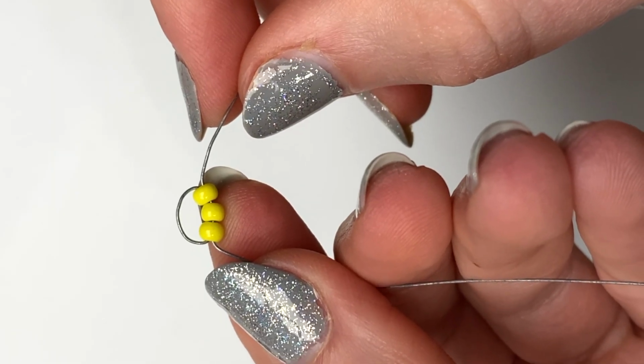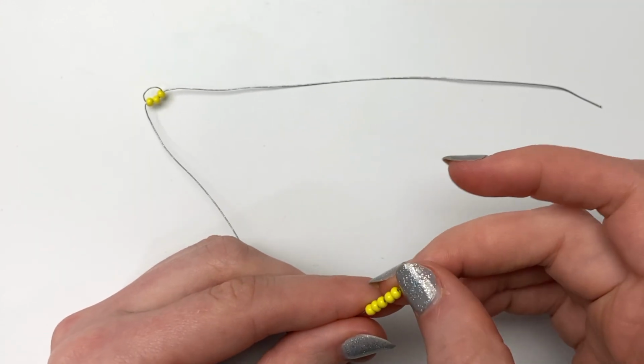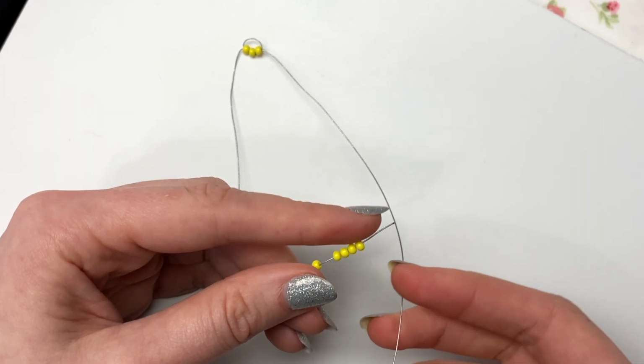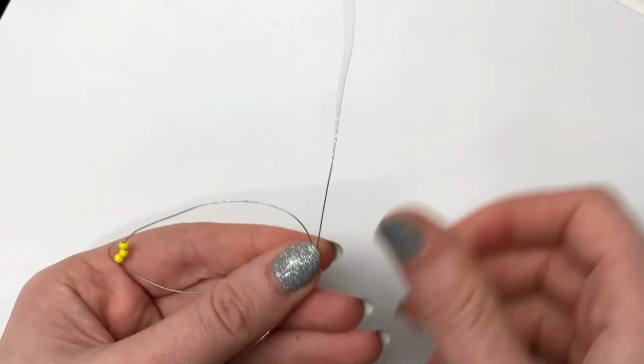You can flatten that top wire. I wasn't going to, but it was bugging me, so I ended up flattening it later. For row 2, add 5 base beads to your wire, and bring the second wire through all 5 beads, pulling the wires until the beads reach the top.